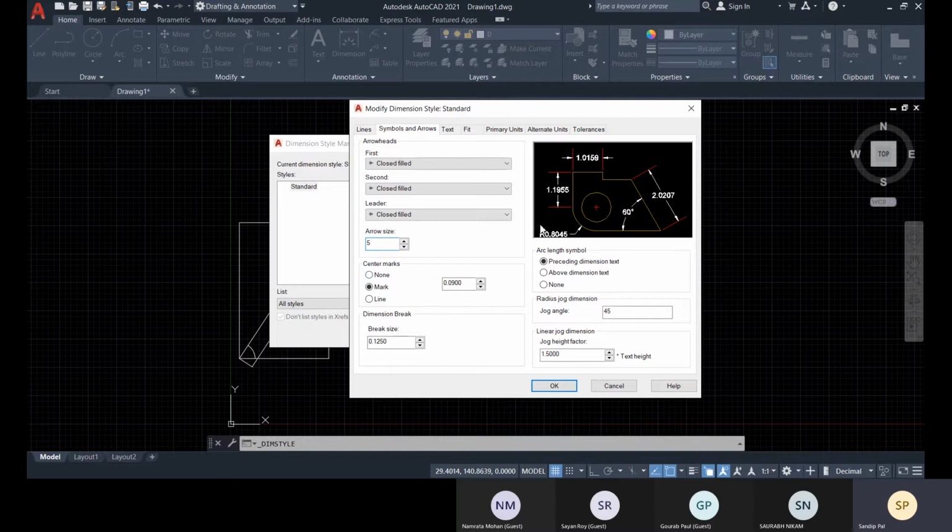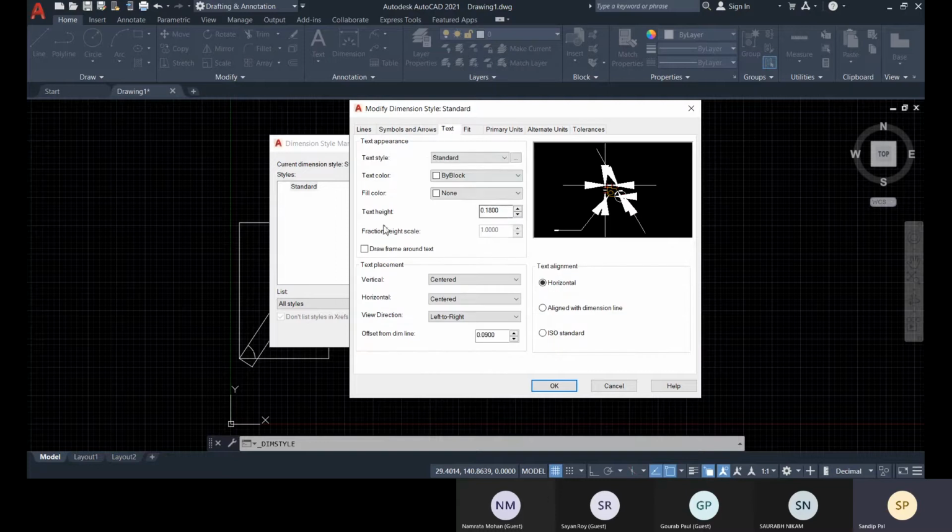When I provided the radius dimension, it was showing this center mark. If you want the center line, you can go with the center line option, and the center line will show. If you choose mark, you can go with mark. If you don't want any center marks, you can go with the none option. So this is the arrow size.